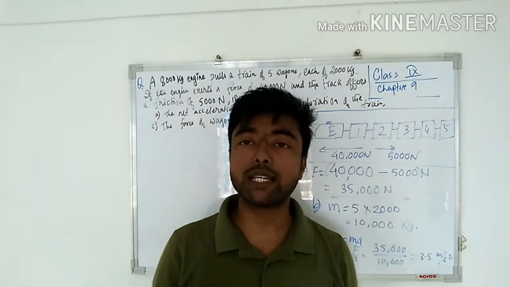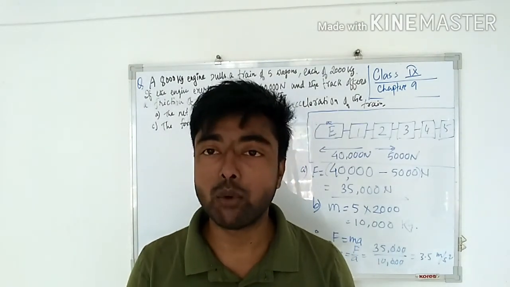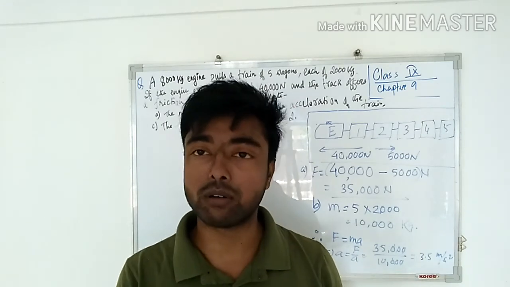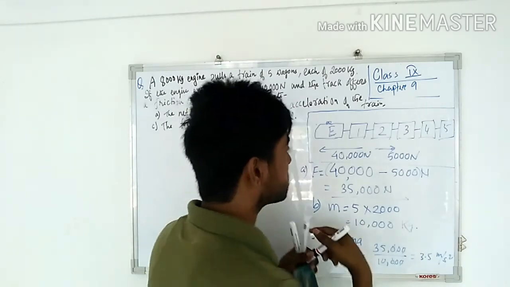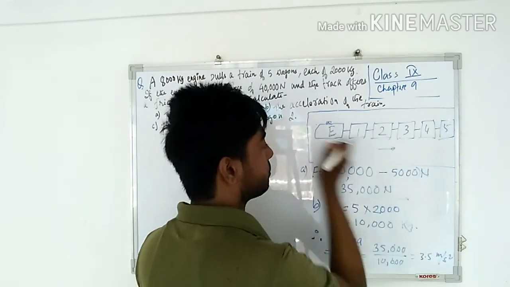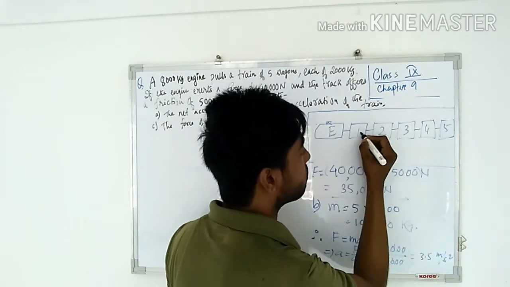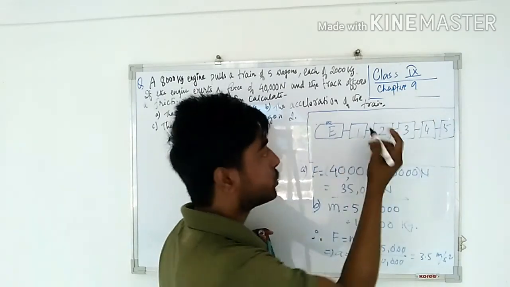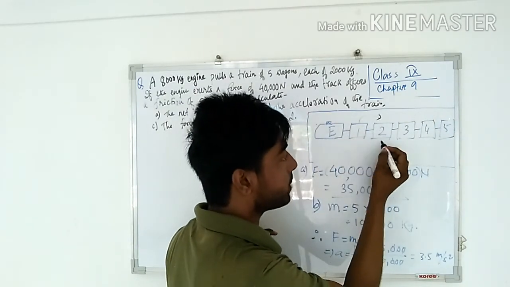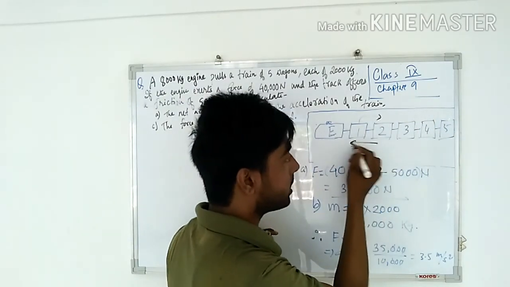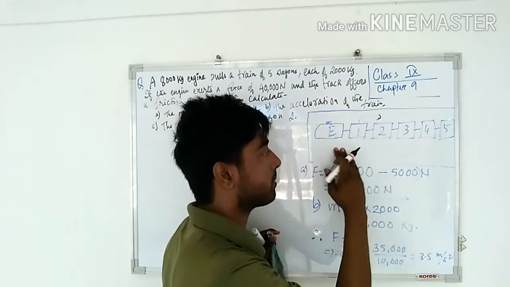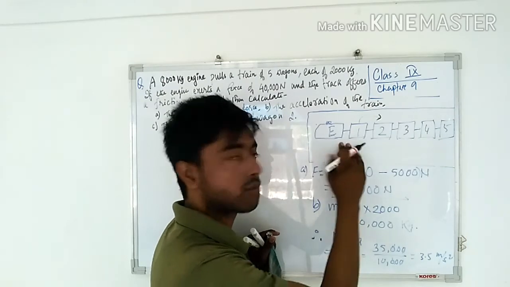Third question, very important. Third question, what is the force given by wagon 1 on wagon 2? Wagon 1 wagon 2 पे कितना force देता है? This wagon 1, now forget this. How much force wagon 1 is giving to wagon 2? इस पे कितना force दे रहा है इस तरफ? Wagon 1 क्या करेगा? Listen very carefully now. Okay. I'm just starting from first.